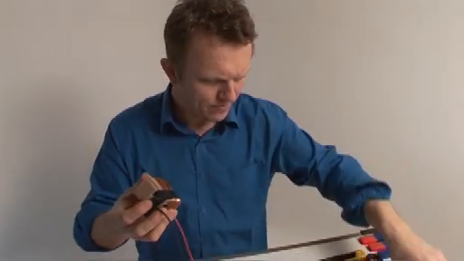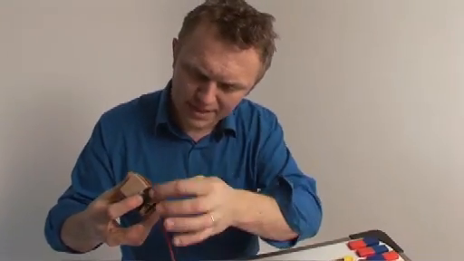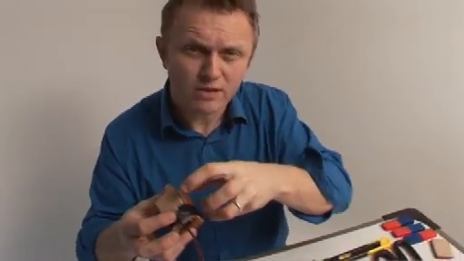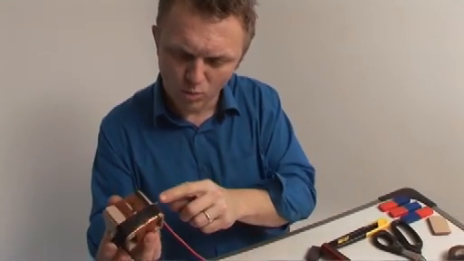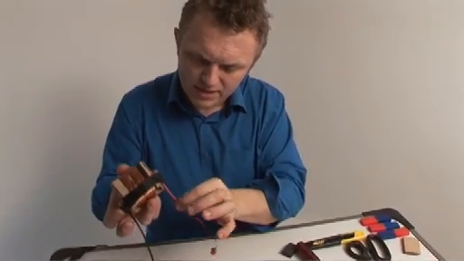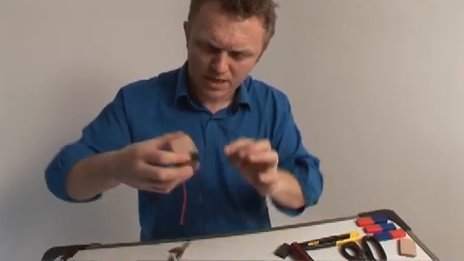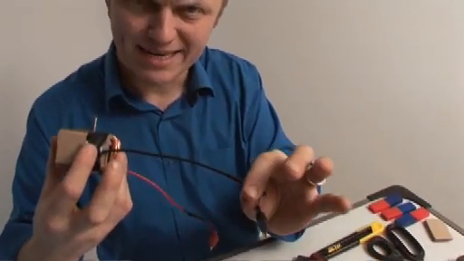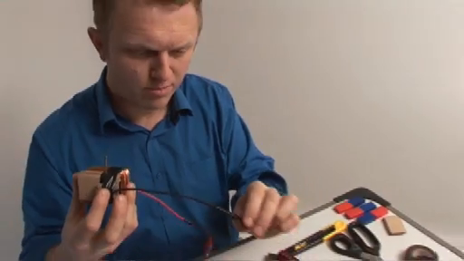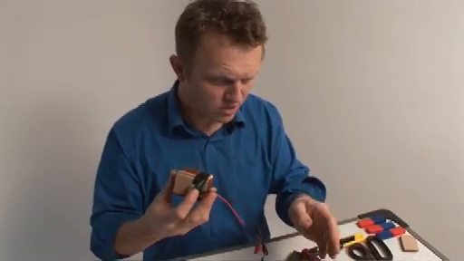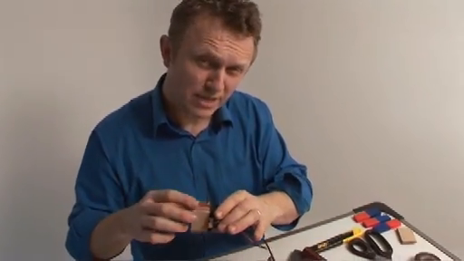That's it. 300 winds of the copper wire. What I've done is I've put a piece of black sticky tape to make sure the wire doesn't come unwound. And I've connected one end of the copper wire to this red connecting cable. And the other end of the copper wire to the black connecting cable. Now we're in a position to connect it up to the voltmeter and see if we can make some electricity.